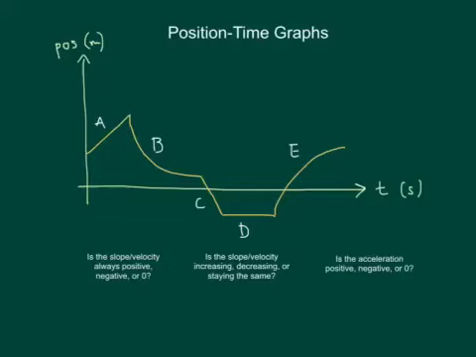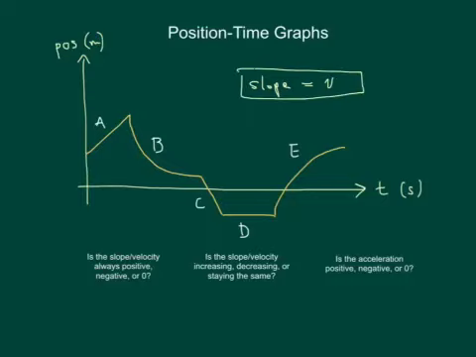In this video, I'm going to analyze a position time graph, and the way I'm going to do it is I'm going to answer these three questions for each of these segments that's drawn in. The first thing you do when you have a motion graph is you write down what the slope equals. That's step one. Slope is always change in y quantity divided by change in the x quantity. Our y quantity here is position, and the x is time. The change in position over change in time is something we know, that's equal to velocity.